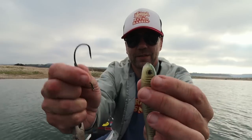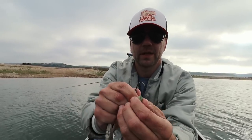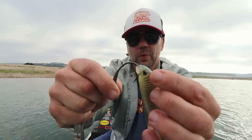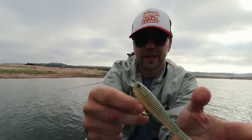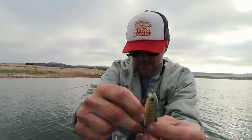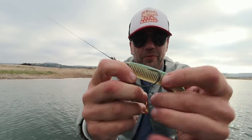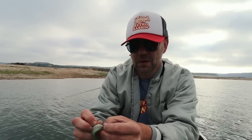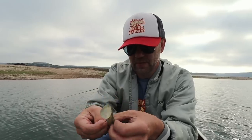Now the way I rig these, first thing I'll do is take the hook point and run it through the nose, kind of where I want to come out around the chin. And that just gives me a guide for later. From there, I'll pop into the chin and out the nose like that. And then I'll line this up. What I like about this baby bass color is you can actually tell what line you want to go through on it. And the key is to go straight from the bottom to the top, which is actually harder than it looks. This is probably the hardest maneuver of the whole rigging process. And if you screw this one up, you just have a bait that doesn't swim right.